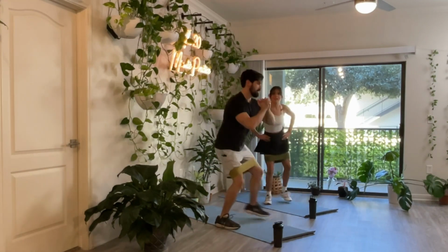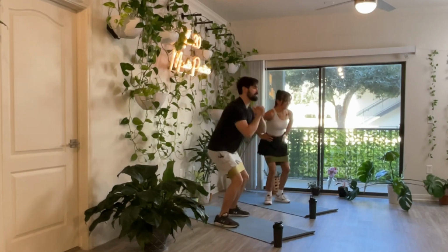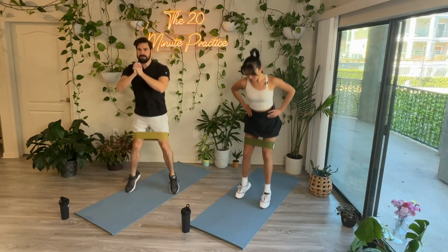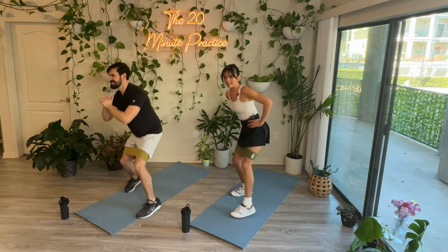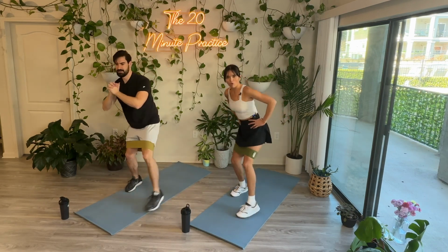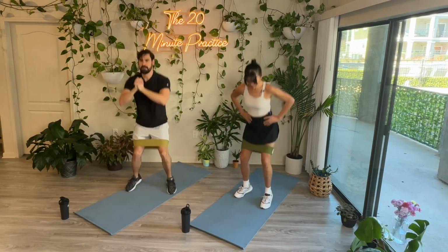How are you guys feeling? They're activated. That's a good word to describe them today. That's good. We want to activate the glutes, the quads, the calves, and the core is so important. We have 8, 7.